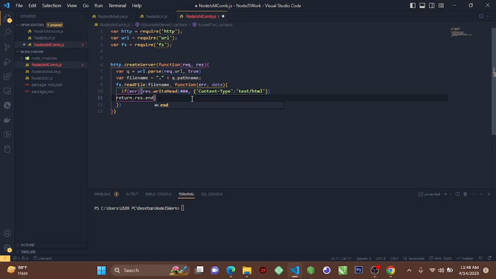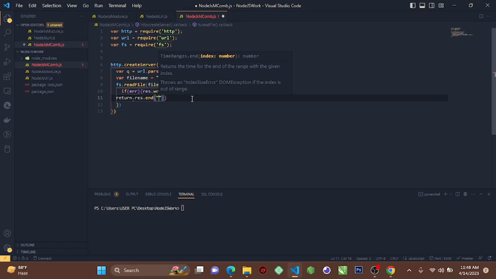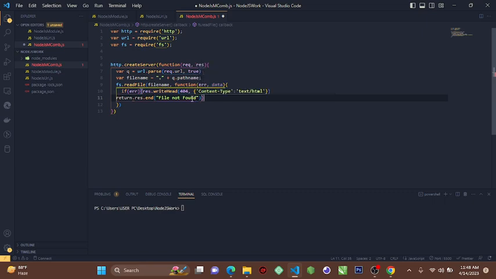When it displays 404, you know it's an error. So it's going to display 404, then error. Return response.end. So what would it display? File not found.